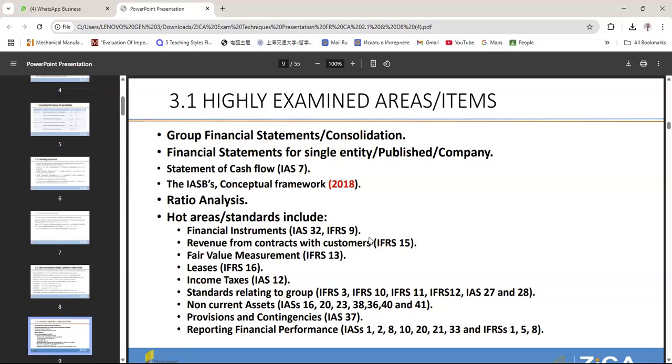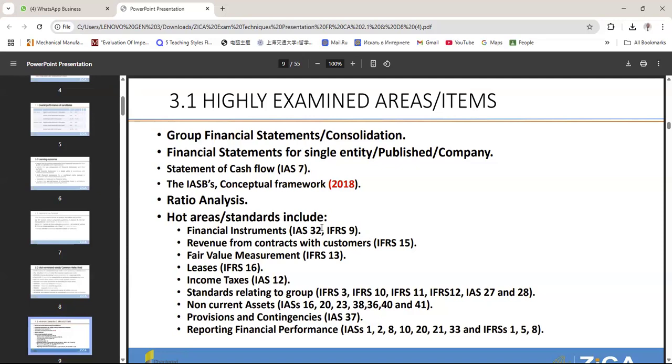We present according to substance. What's the meaning of that? If it's an asset, present under assets. If it's a liability, you present under liabilities. You are going to see when I go through the examples I've prepared, it came last sitting for CA2.1, where they tested a compound instrument.